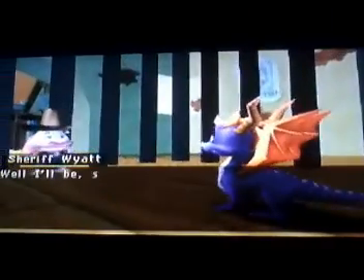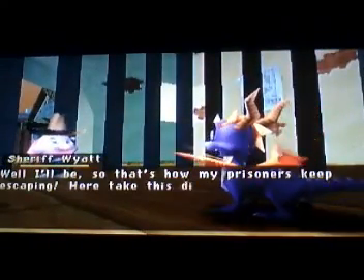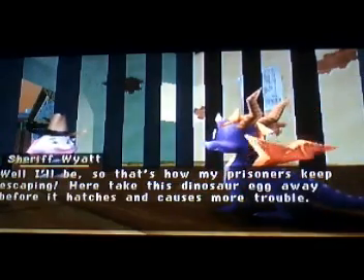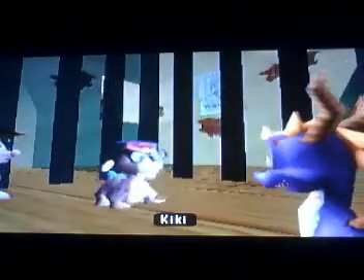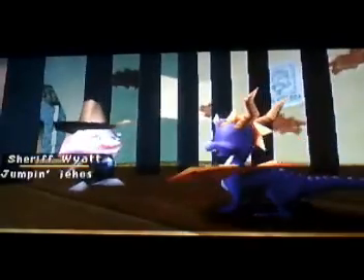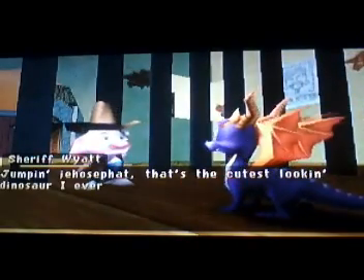Well, I'll be. So that's how my prisoners keep escaping. Yep. Take this dinosaur egg away before it hatches and causes more trouble. I think. No, it's not a dinosaur egg. It's a dragon egg. Jumping Jehoshaphat! That's the cutest looking dinosaur I ever did see.